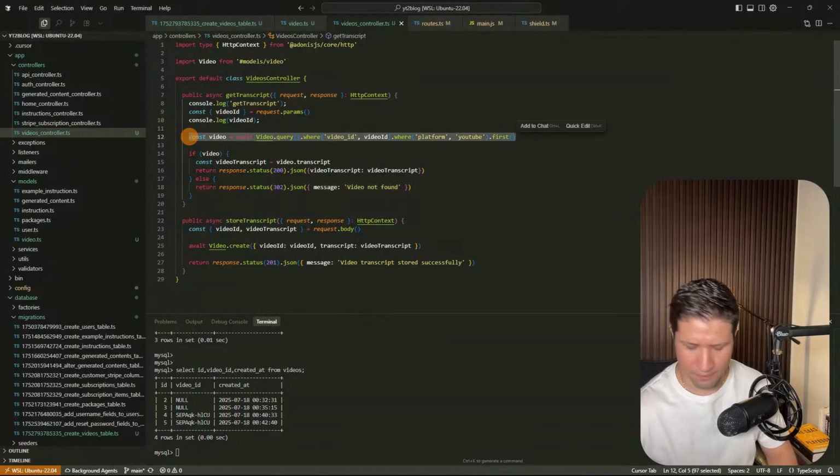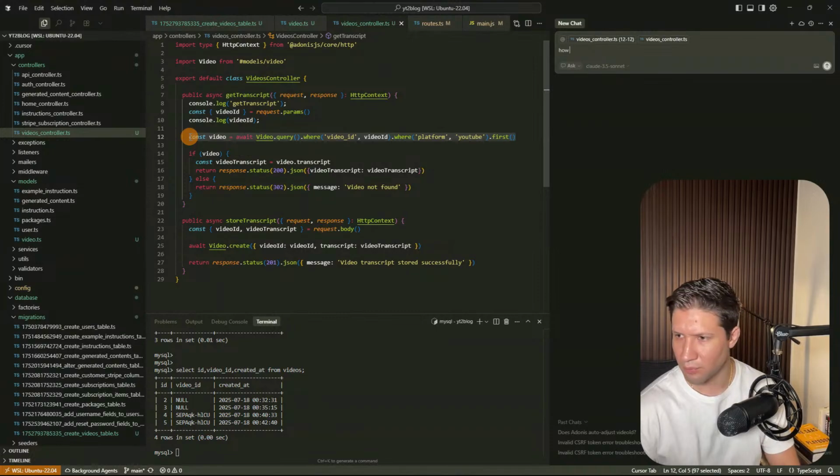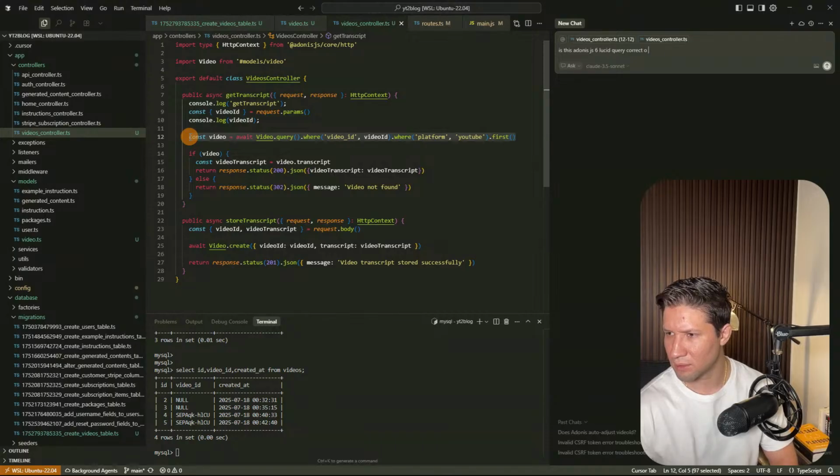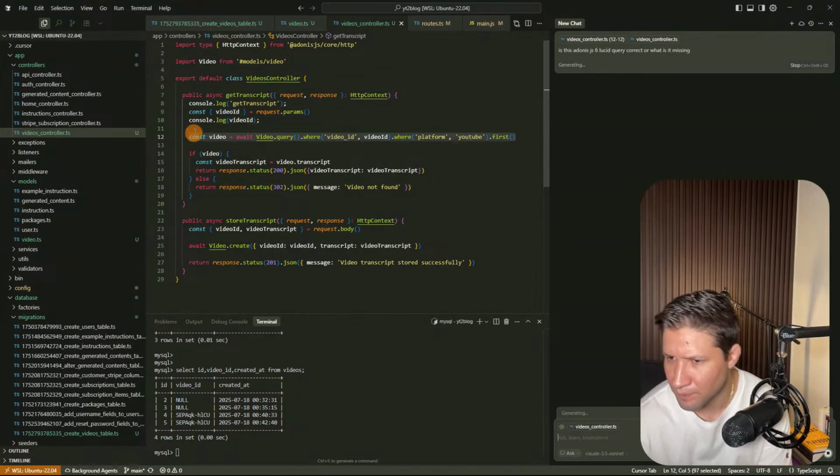Okay, so let's see how is this Lucid Adonis JS6 Lucid query correct, or what is it missing? Let's see.